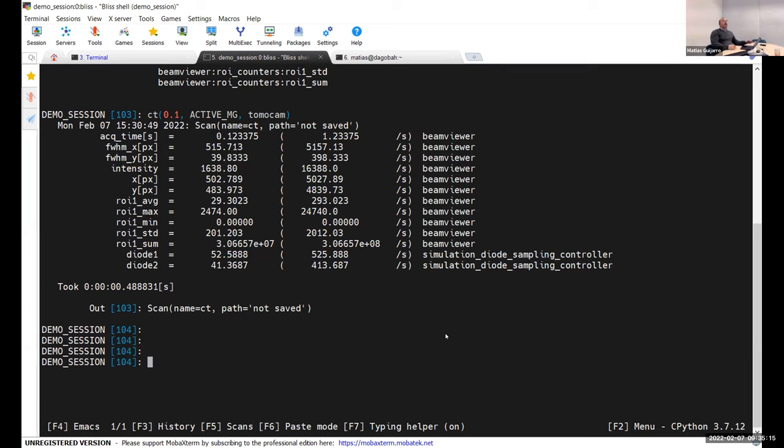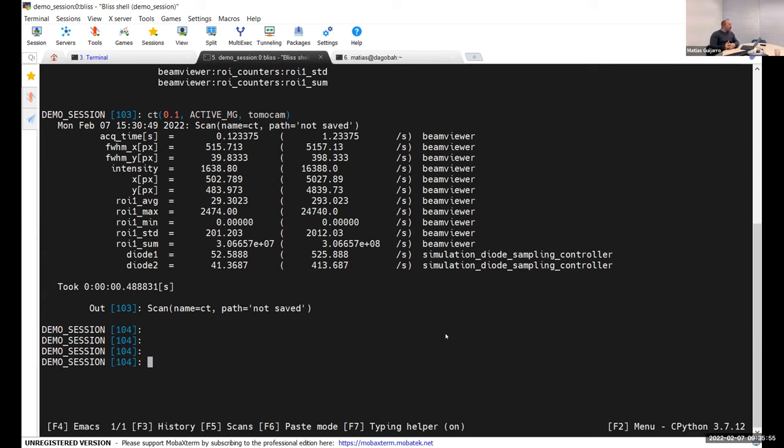Okay, so in this tutorial, we will only talk about step-by-step scans. So what we call step-by-step scans is the scans when one or several axes are moved along one direction with interval, and data is acquired when the motors are stopped. Then the axes are moved again and they follow that trajectory. But on beam lines, there are other kinds of scans which involve, in fact, synchronization hardware. So we also have simulation for those scans, but we didn't put it in this tutorial because it's a first, let's say, first level tutorial.